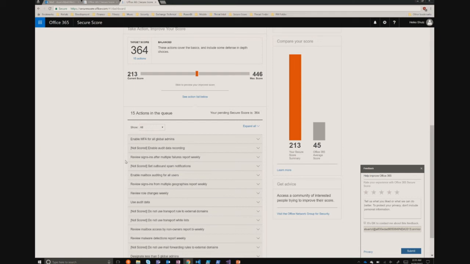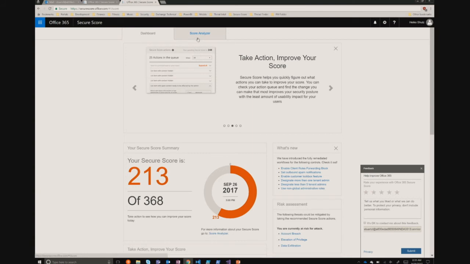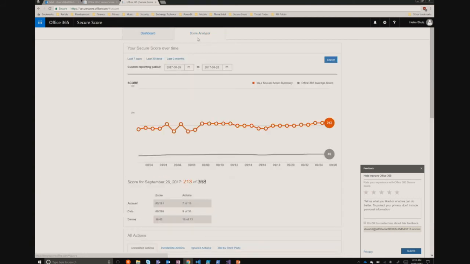So the tool will take you through various considerations, recommendations. We give you a nice analyzer page where you can track your progress over time to see how you're tracking. We're also going to be introducing some things here to view your industry comparison. So I'm a pharmaceutical company. How is my average Secure Score against other pharmaceuticals? I'm in financials. How do I stack up against the other big banks that are out there? Again, to give you that tailored experience itself. So it's an incredibly effective tool.